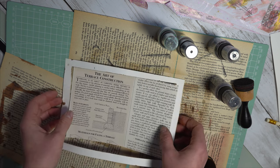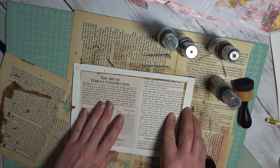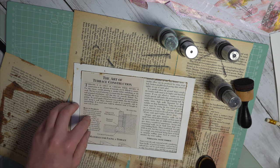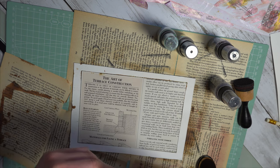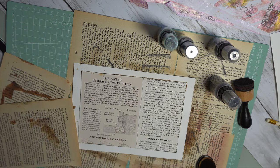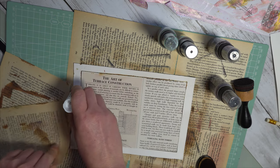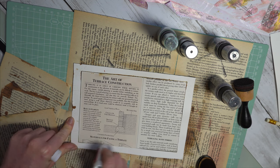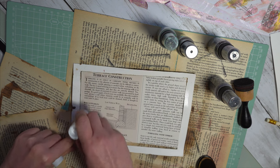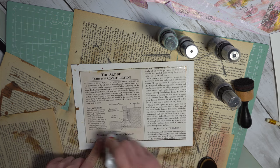So I'm just gonna put my frame like this. And we're not going to need much. So we want to get the glue stick on the paper and the frame. And we're just going to bind the two together.